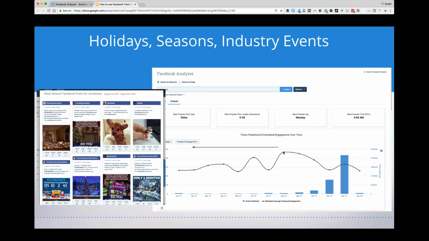Wow. So I just clicked on this little high point and I came back over here to see the types of posts that people are interacting with in August about Christmas. And one of the ones that kind of made me laugh was this one: only 4 months until Christmas Eve. Facebook's Christmas countdown. So definitely people who were jumping out early with their Christmas posts were getting the highest level of interactions. So that might be something to think about as you plan your holiday posting strategy for the year to come.